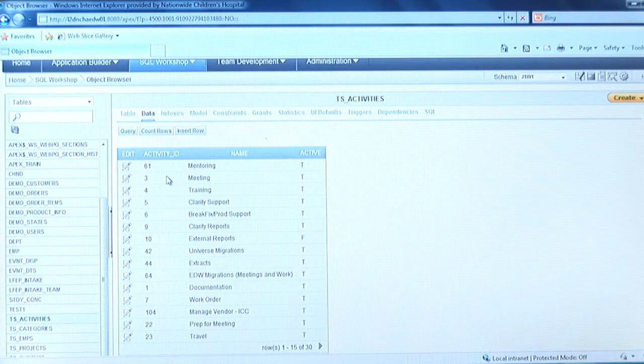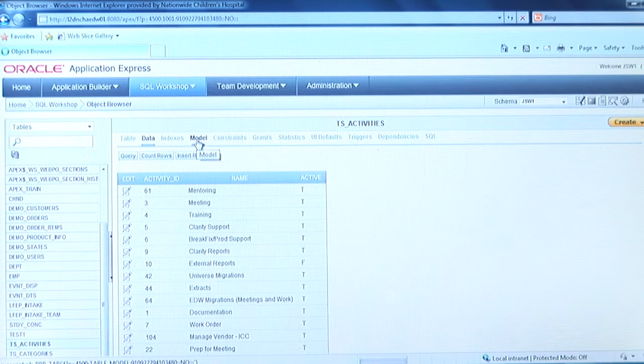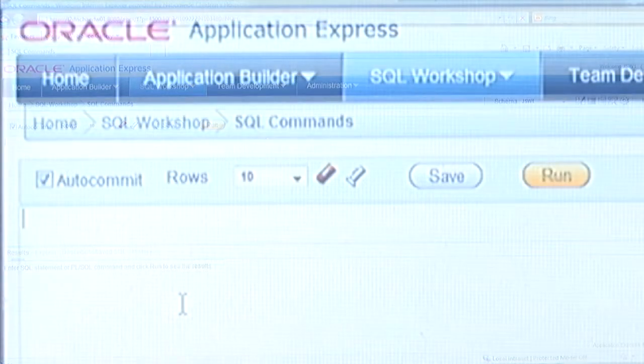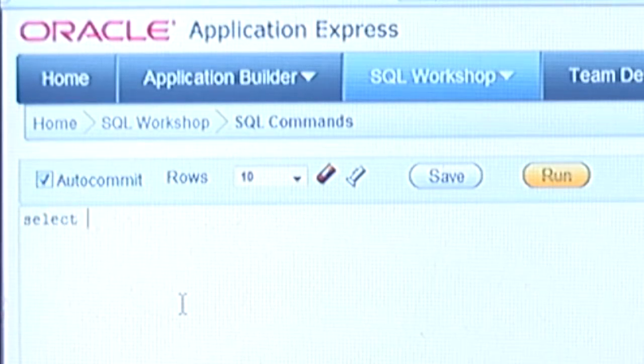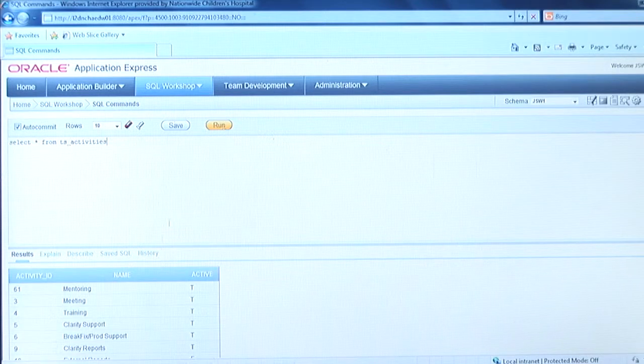So once you have your database in place, if there's any reason that you need to run a query against it, we can go back in here to SQL Workshop. And this time we'll go to SQL Commands. And in this window is where you can type a query if you need to. And then we can execute this query and see what the result set looks like. So if you have any SQL that you're having trouble with, or you just need to take a look at the database or test out a query, this is the place to do it.